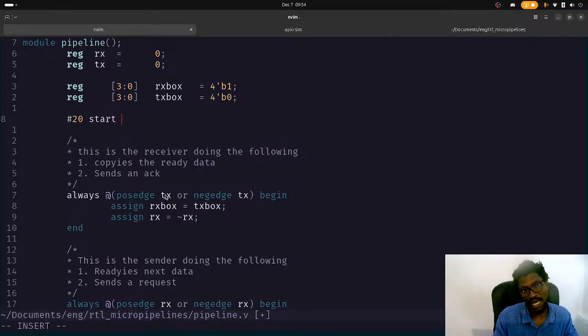Oh, I can actually just do tx is equals, why not tx is equals not tx.